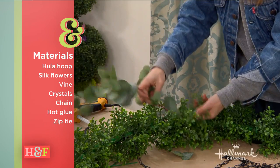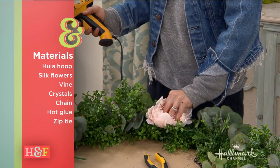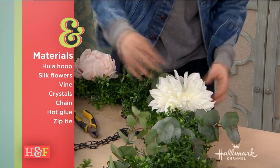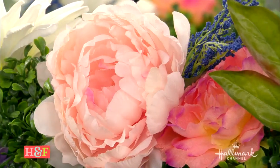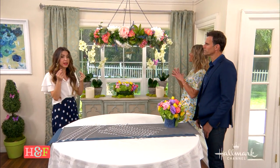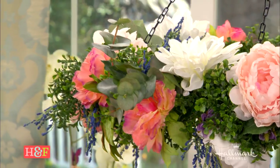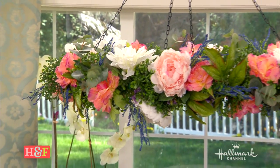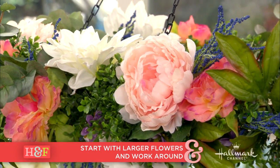Even that alone is really pretty. I got some eucalyptus — all fake — and I cut them into smaller lengths because I wanted to add a little bit of that sage green color so we have all different shades of green. I'm taking the spokes and pushing them through all of the little zip ties and the wrapping of the vines. Then with the bigger flowers I went every other. Because not only do we have zip ties as little anchor points you can push flowers into, that vine is wrapped so at every point it wraps around, it gives you almost a little anchor point. You're working with the tension and pushing everything into those little holes — no flower wire or glue needed.